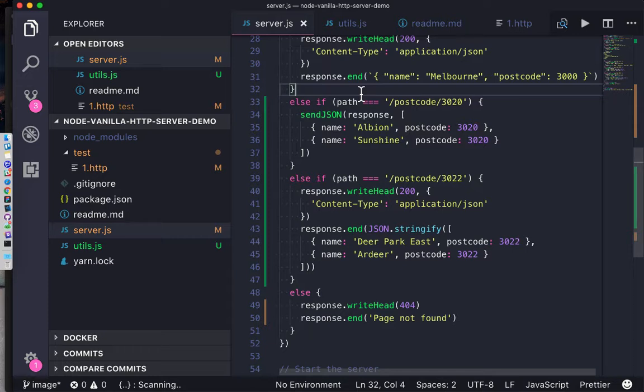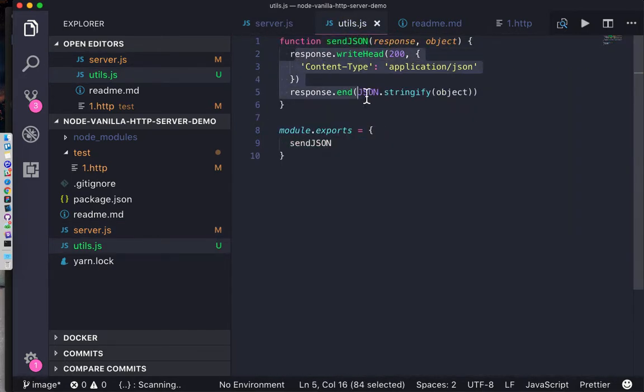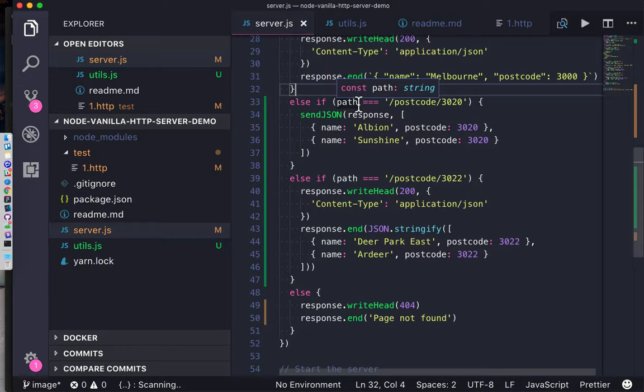Why do we need to pass through response? Yep. So we need to pass through the response because that's the thing that we end up talking to. There could be several requests going on at once, so the server needs to keep track of that in an object to know which response we're actually talking about.